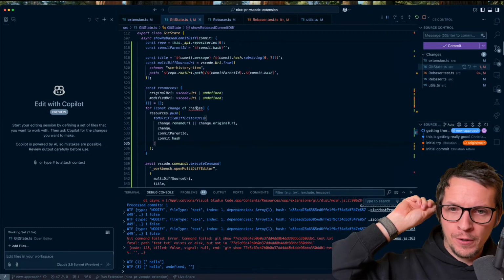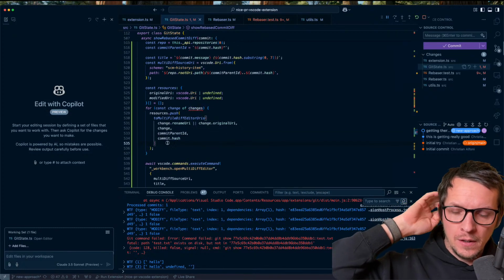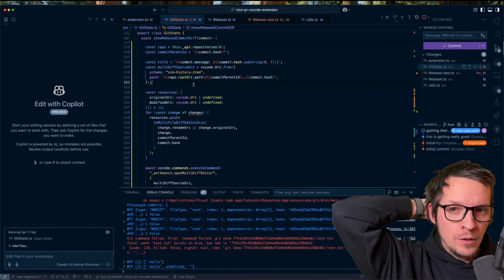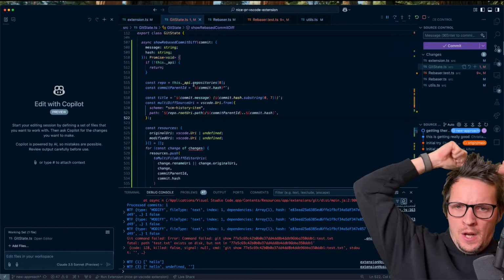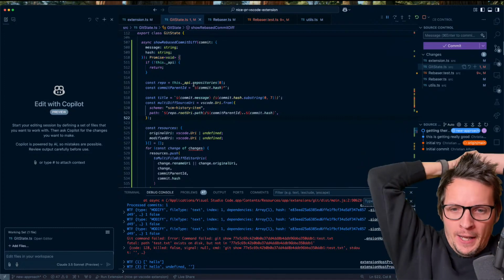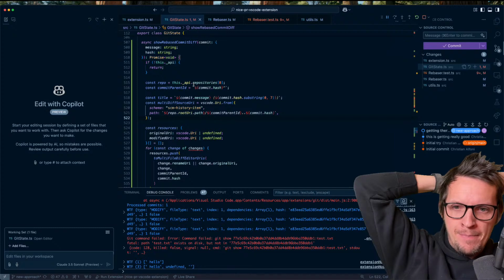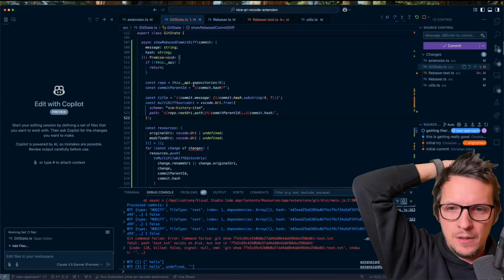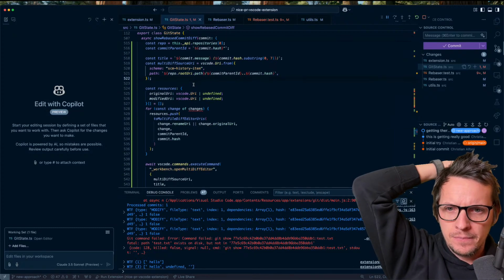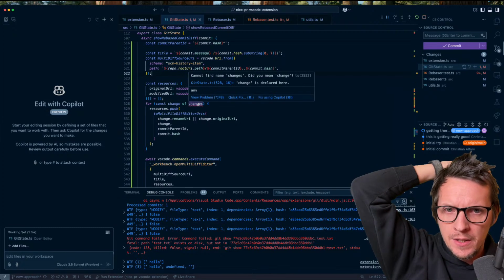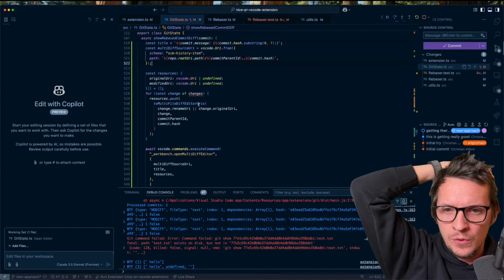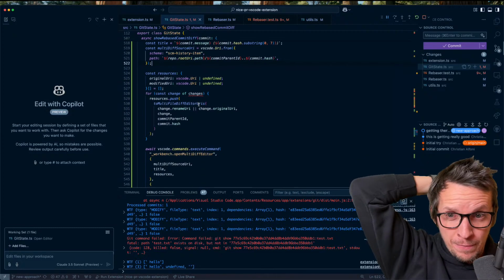It's just that for every change, we need to use the rebaser and we need to go and find all the changes for every file and then create these resources. Because I think the change here is related to an actual file.